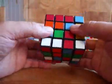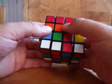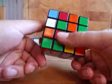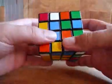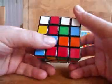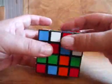Start with the next side, and that's random. Can pick one of these colors. I see if you have any pairs. A red pair and a blue pair. Start with the blue pair. Where are the rest of the blue? There's one there. Yeah, there is the side.